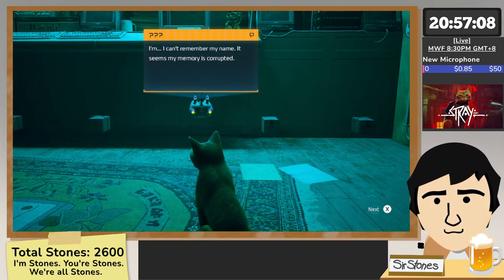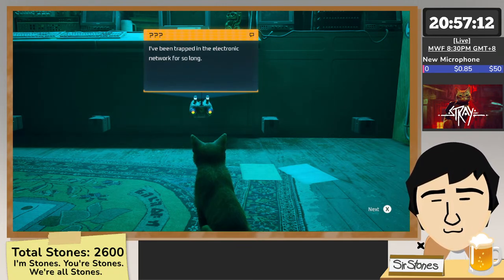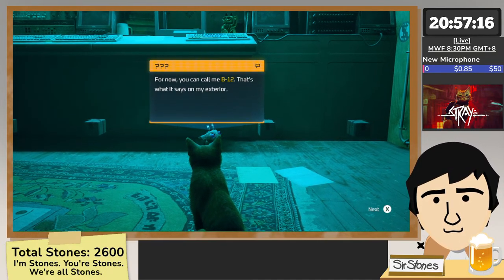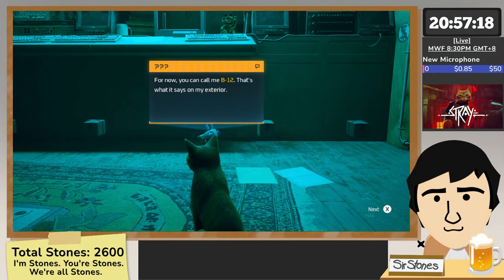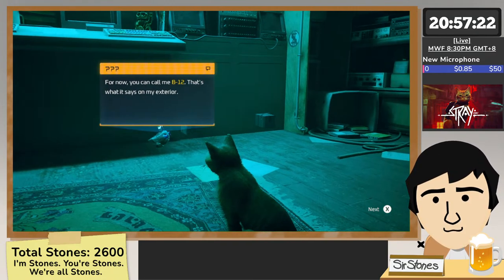I can't remember my name. It seems my memory is corrupted. I've been trapped in the electronic network for so long. I know I worked for a scientist who lived here. Or maybe you're the scientist. For now, you can call me B12. That's what it says on my exterior. Does it? Ah, yeah, it does.